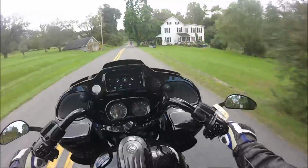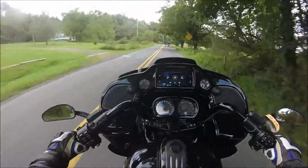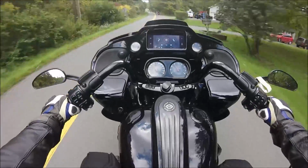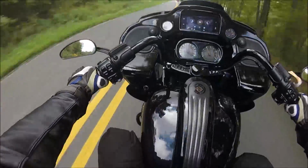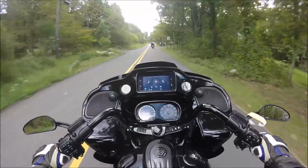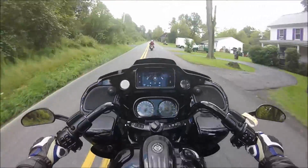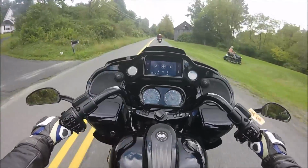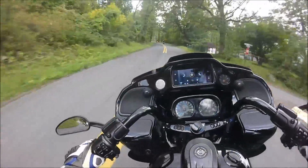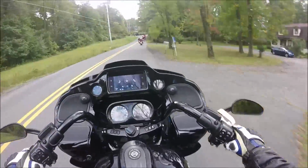The mirrors are really nice. You can really see a lot of what's going on behind you, almost alongside you as well. Big old gas tank. Yeah, CVO is a pretty serious machine. I really like it. I'm realistic, this is not the kind of bike I'm going to have in my future, but I can imagine how fun it would be to just jump on one of these and go for a few hundred miles. Really nice brakes. I believe these are linked brakes.